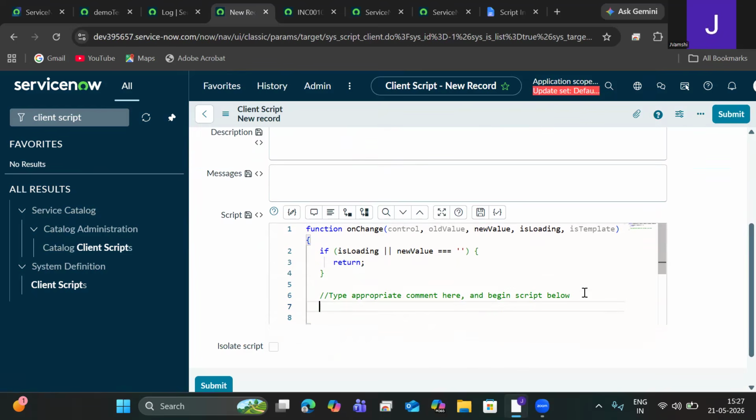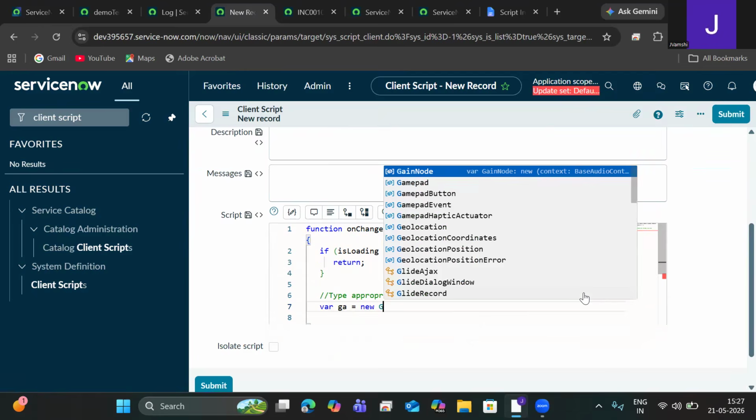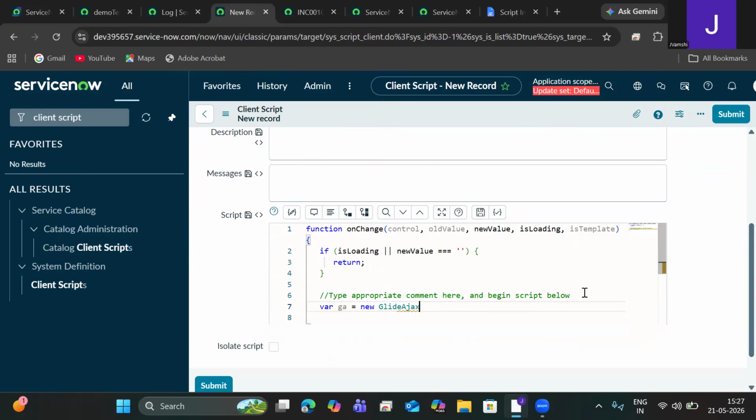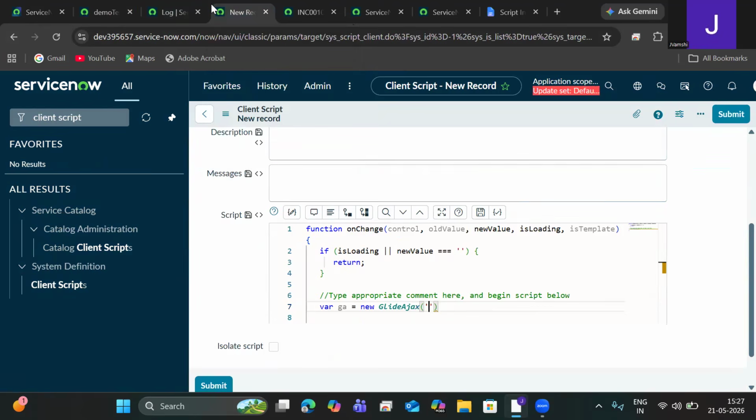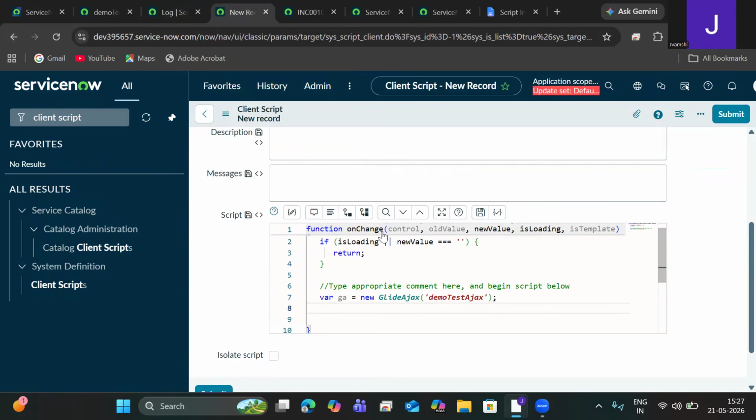Now I need to write script where to that GlideAjax only we need to get GlideAjax. What is that? Yeah, demo test Ajax. Demo test Ajax.